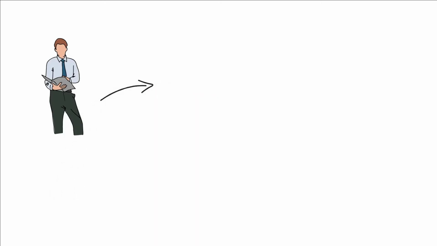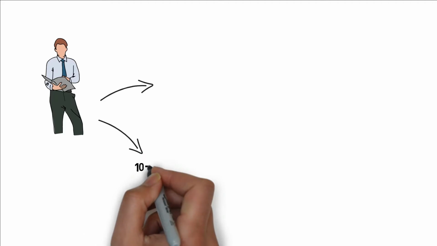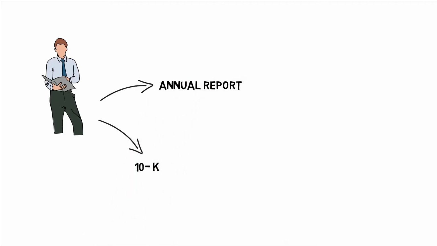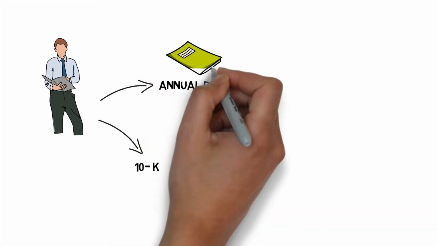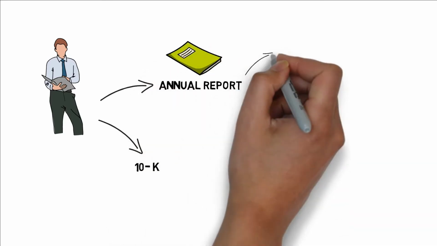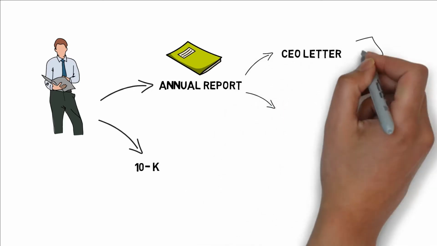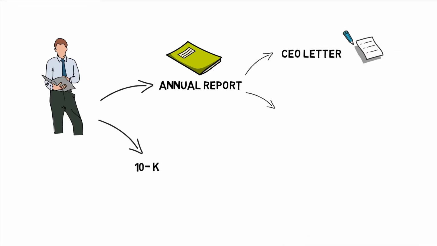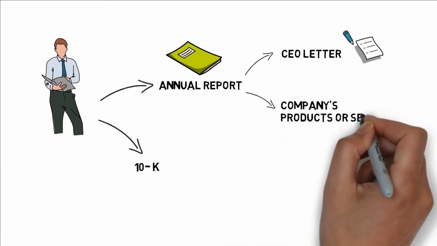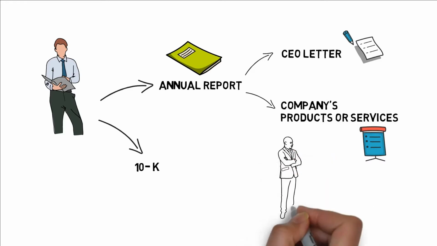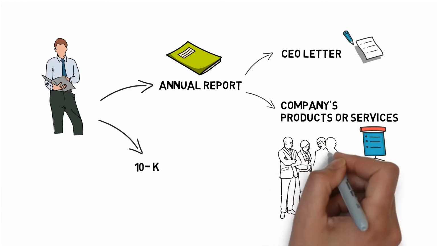of its operations. Particularly for large companies, there are significant differences between a 10K filing and an annual report. Annual reports are typically glossy marketing materials that begin with a 1 or 2 page CEO letter and continue with magazine-style pages highlighting the company's products or services. They're made to make shareholders and the general public feel good about the company and its leadership.